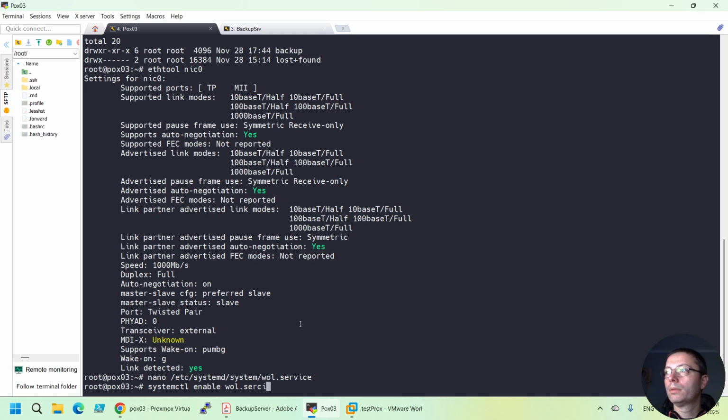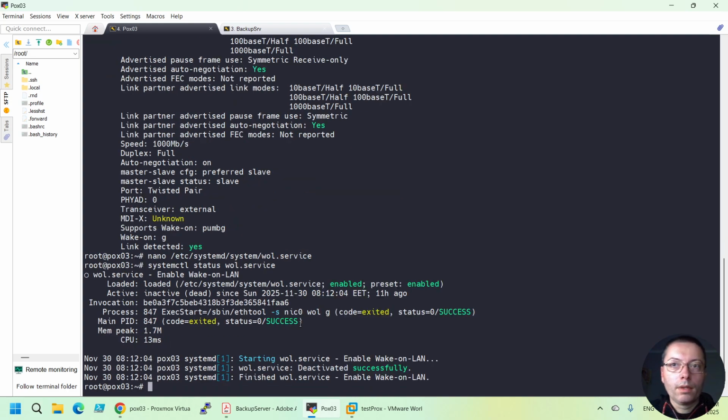Yeah, this is enable and then start, sorry. So this is all you need. And after you've done that, you can see the status of the service to see if you have any errors.